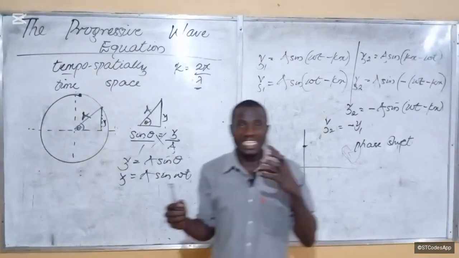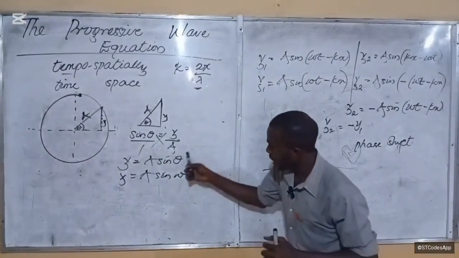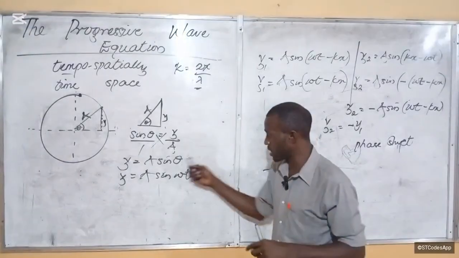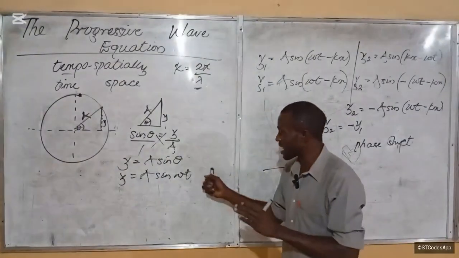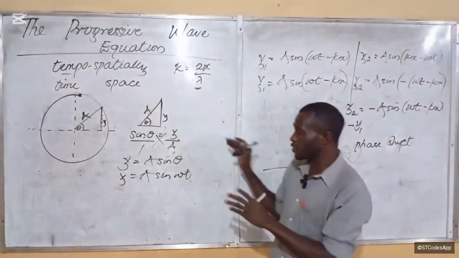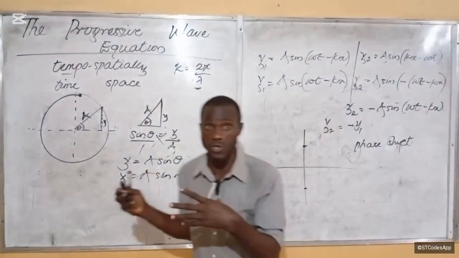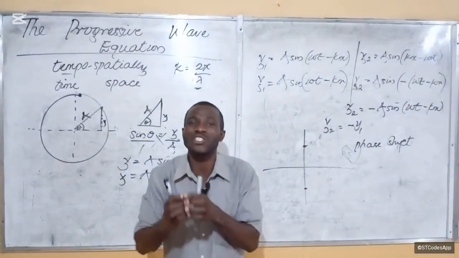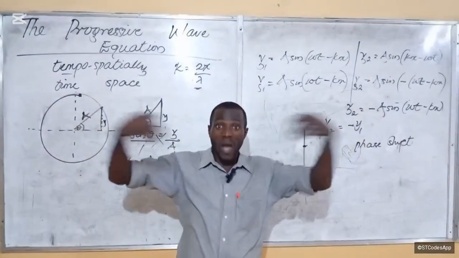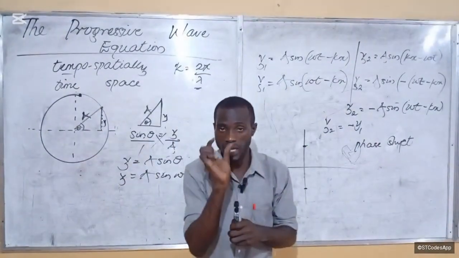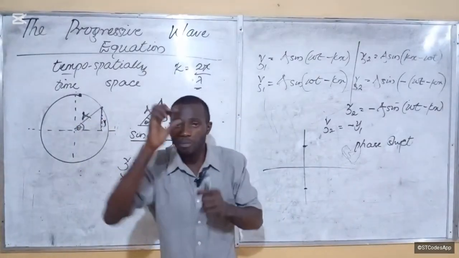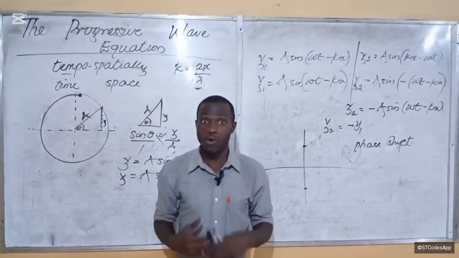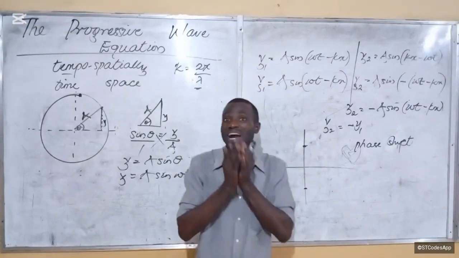So I said that a wave is a simple harmonic oscillation in time plus an additional phase difference between many particles. That's how to view it. View it as many particles that are oscillating, but they are out of step, or out of phase. The real term we use is out of phase. Those many particles are oscillating, but they are out of phase. Does that make sense? Or out of step. They are not in the same path.